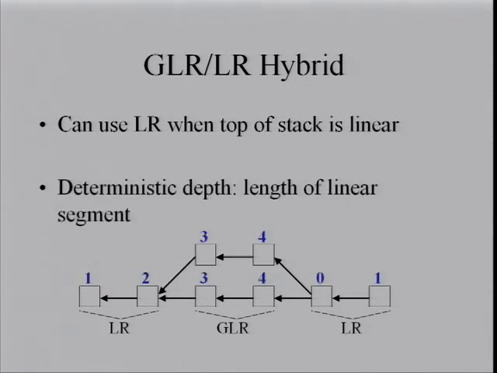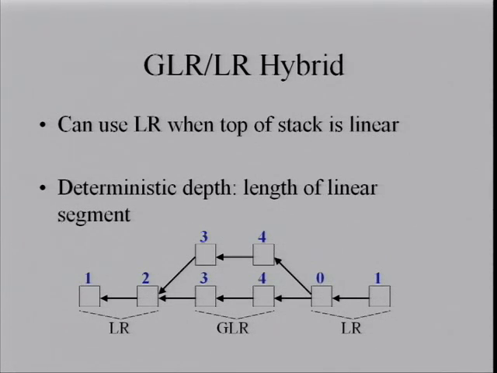And this is fairly simple to do. We basically just annotate each node in the parse stack with information about how deep you can go before hitting either a split or the end of the stack. And so the way this is used is, if you're ready to do a reduction, then you look to see, is the right-hand side of that reduction less than the height of the determinism that you have on your stack. So if you're going to reduce a 1-symbol right-hand side, then you can use LR. But if you're going to reduce a 3-symbol right-hand side, then you're going to get into the bubble here, and so you have to use the GLR algorithm.